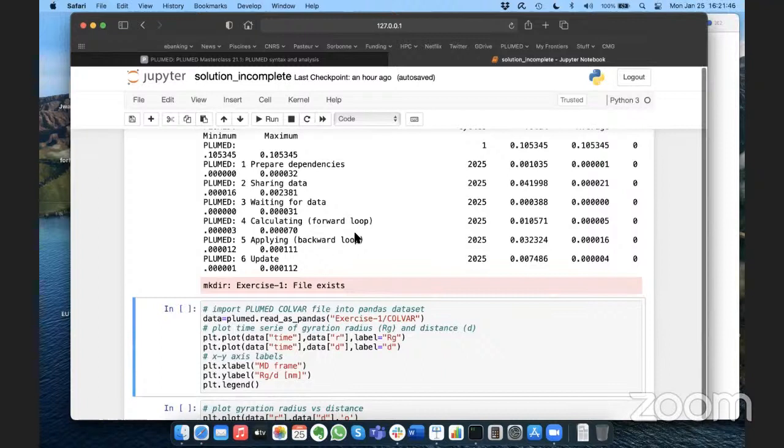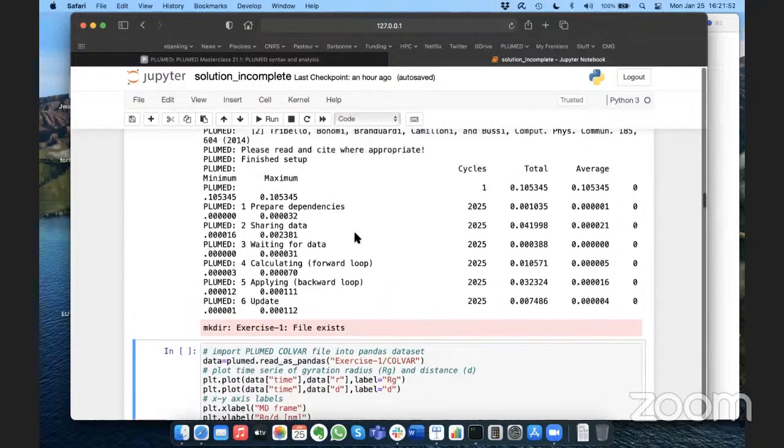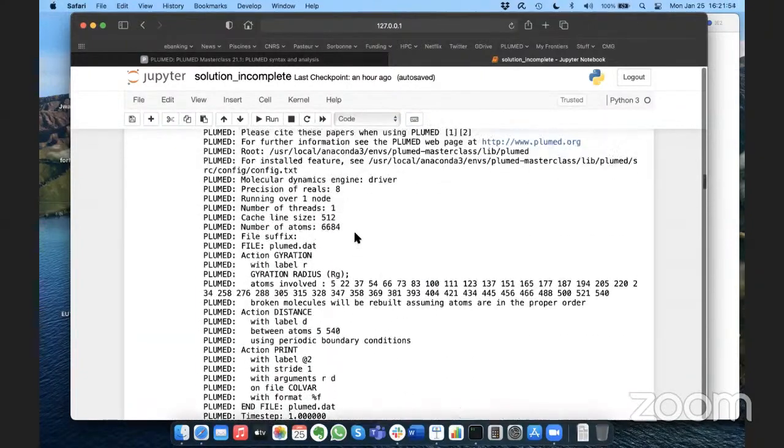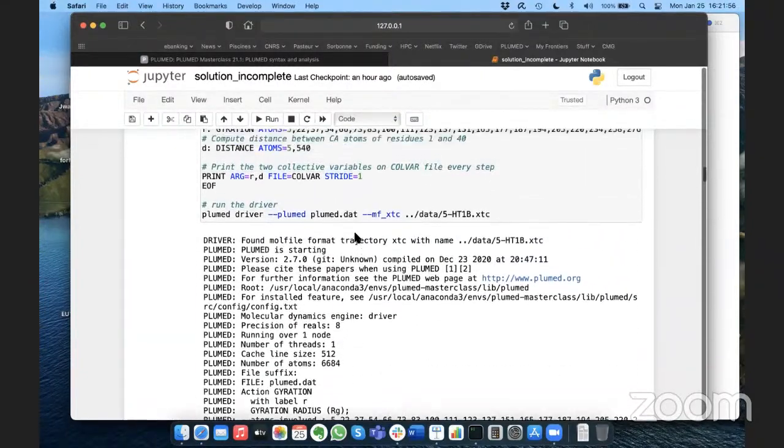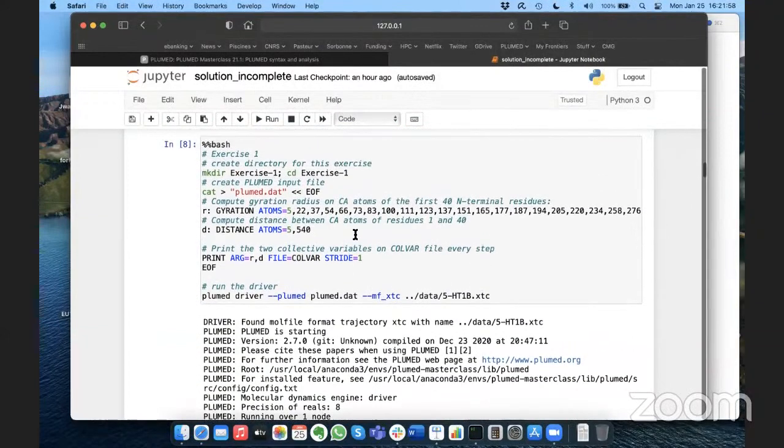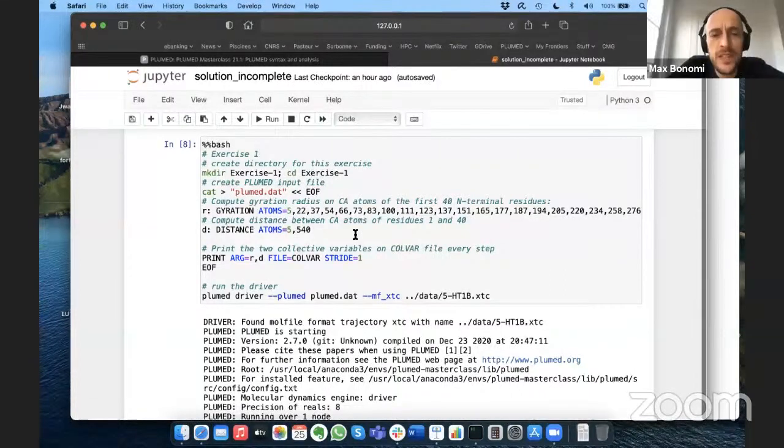I have a question here. Yep. I did that, but specifically to exercise 1, I see that in the DAT file, we need not specify a structure file. We are just specifying a trajectory file in our command line. So I was wondering, how is it determining the structure, since we are not passing any information for a structure file over here? Okay, in this case, you don't need any information about the structure.